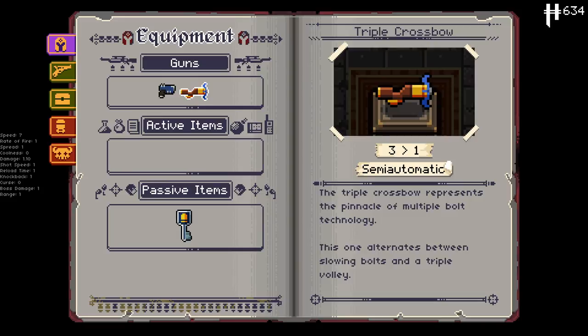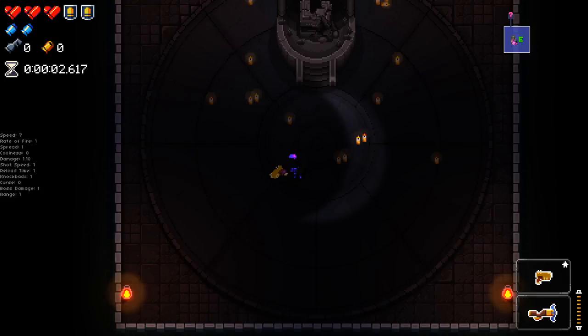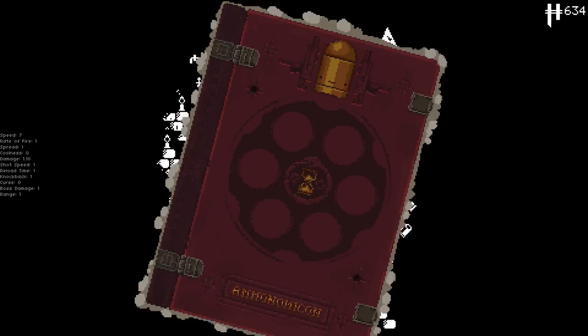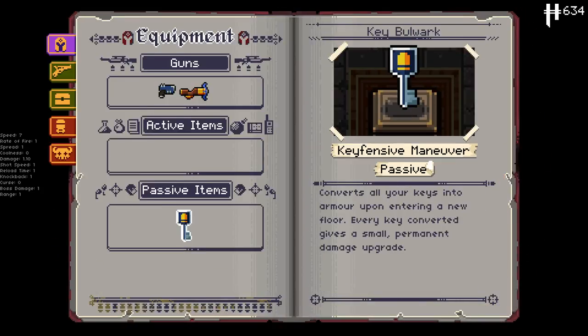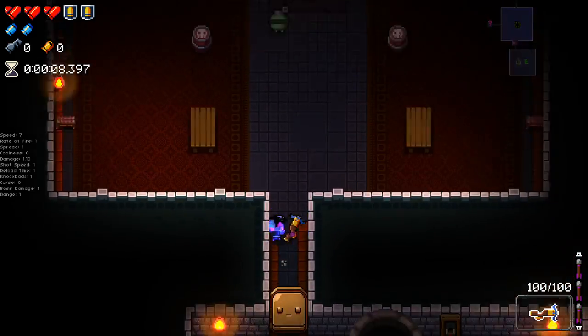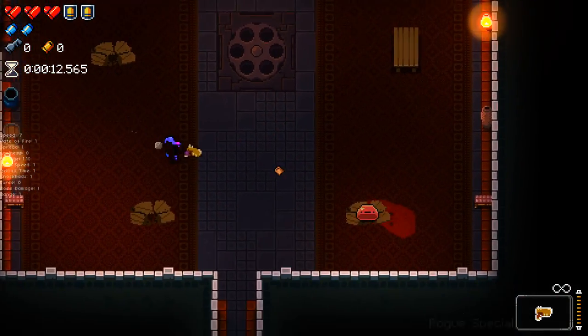Oh, so we got triple crossbow, which we don't care about. We did get key bulwark. Converts all your keys into armor upon entering a new floor. Every key converted gives a small permanent damage upgrade. So, we did get two armor here. And no keys. Wait, is it all the way around? Converts all of your keys into armor. Ugh, that's gross. Okay, I don't like this at all. I thought it was the other way around.